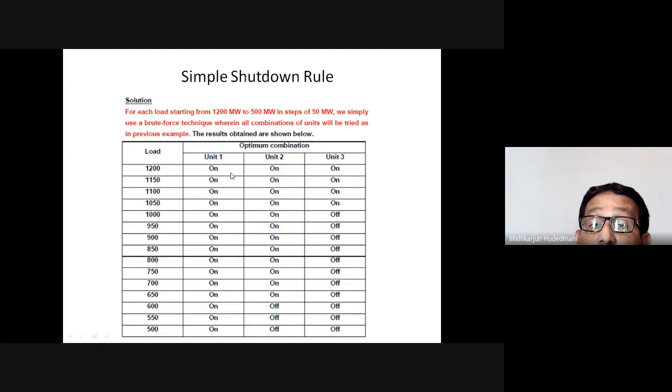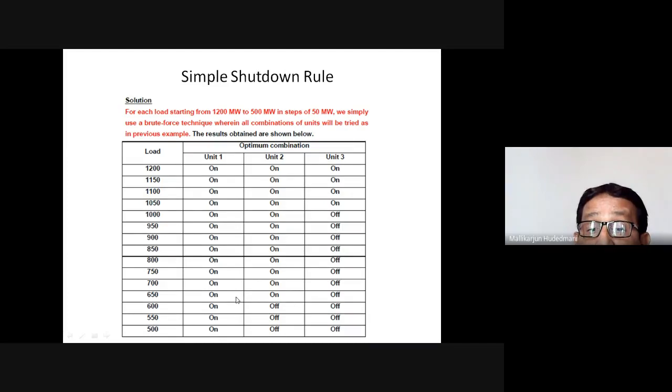It is combined with 1 and 2. When the load is falling, it is best to eliminate it first. It means the remaining two machines can perform better. Hence, they can share the load rather than using the third machine. Eliminate this. And if the load falls further by 50 megawatt, you can see 1 and 2 can serve, keeping this off, up to a combination of 650. So from 1000 megawatt, if the load falls further, you will find 1 and 2 on, third off.